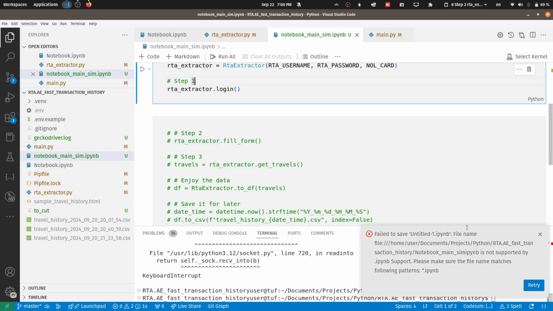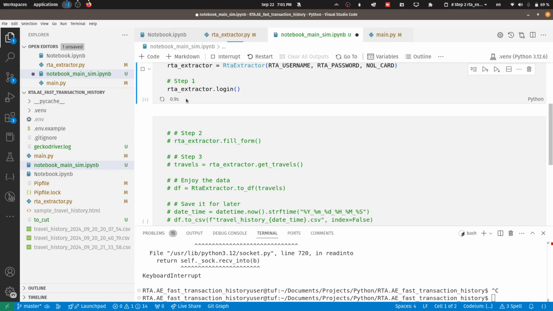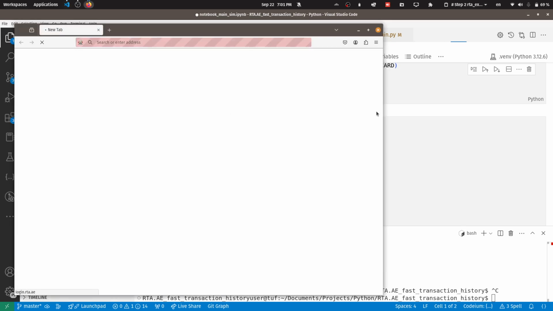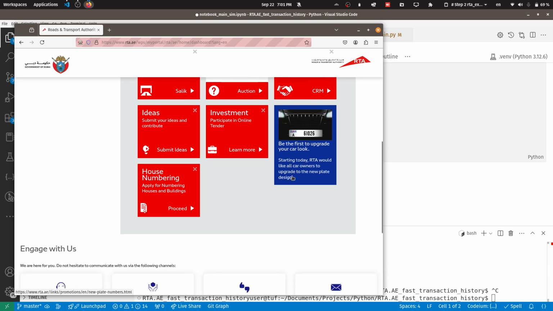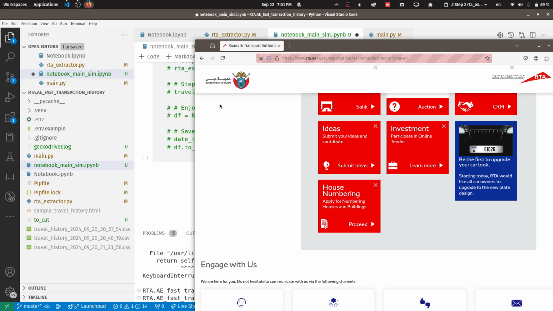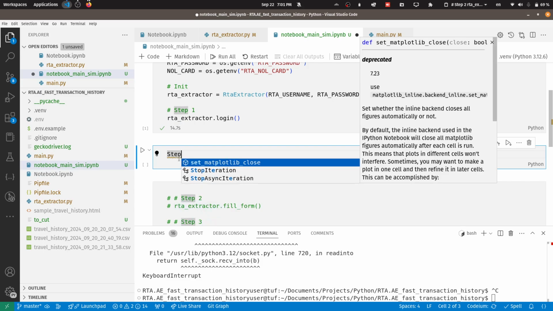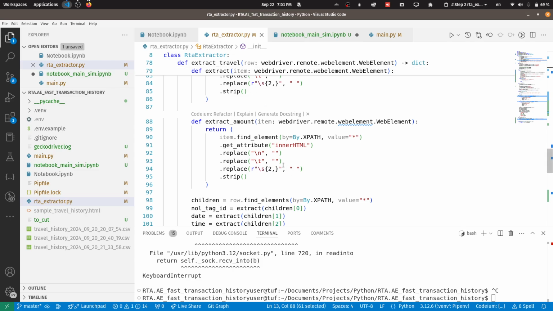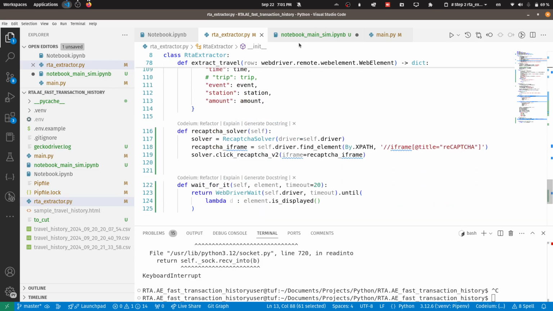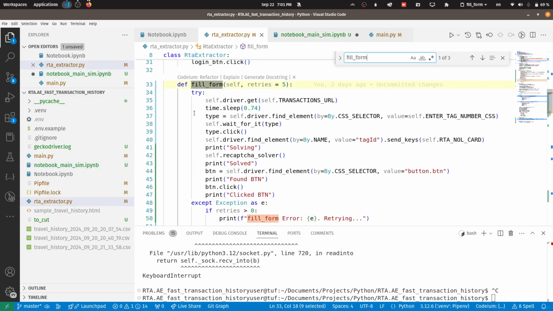So let's click the kernel, let's run the step 1. Okay. So this was the step 1. So for the step 2, let's actually go here and find the field form and try to do these.